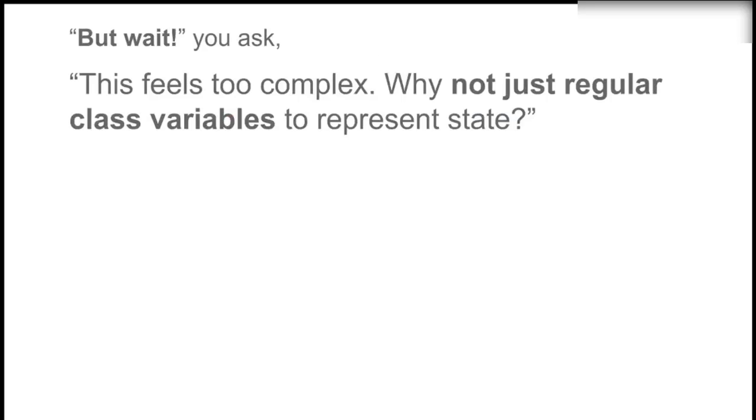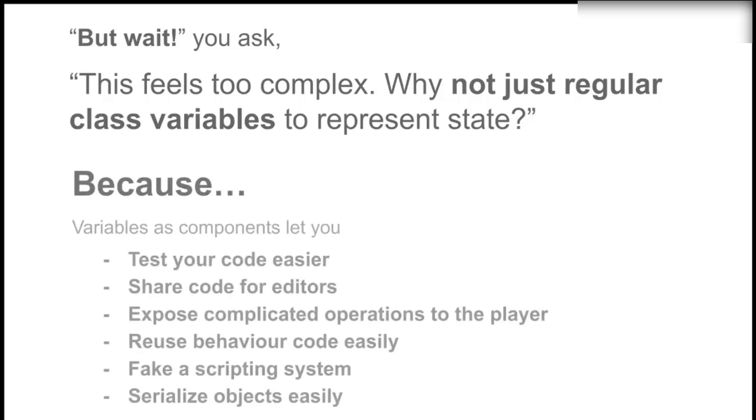And you may say, this feels way too complicated. You might know how to code and you think you should just use a class variable to represent this stuff. No, you should not do that. Well, you could, but if you do, then you won't be able to test your code as easily. It's harder to write shared editors. With this component as data sort of thing, you can expose pretty complex operations like what kind of hat do you want to be wearing? You get to reuse a lot of behavior code.